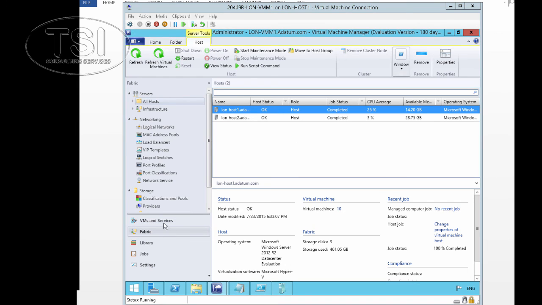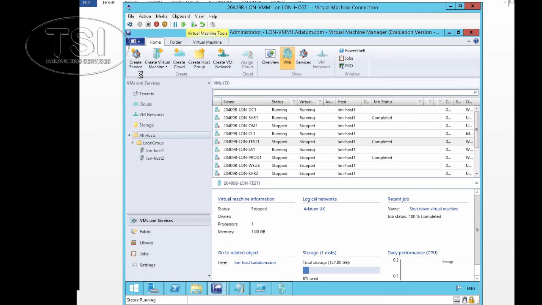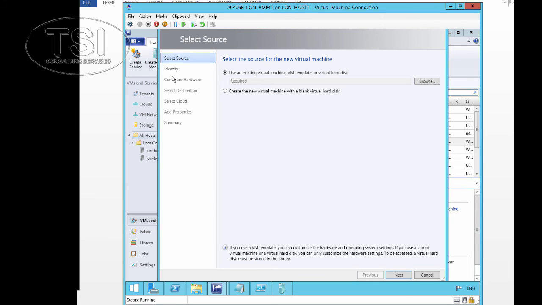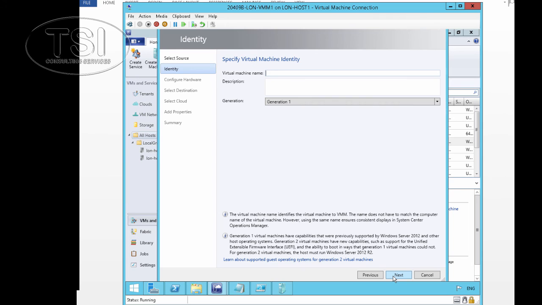Okay, I'm going to go VM services, and what I'm going to do is this. I'm going to create a virtual machine, and I'm going to create one with a blank hard disk. Next, I'm going to call this one London App 1, and I'm just going to get Gen 1.